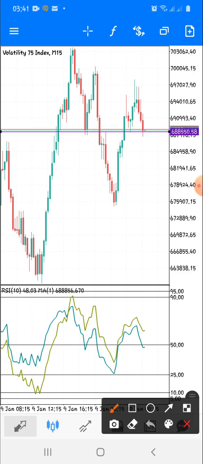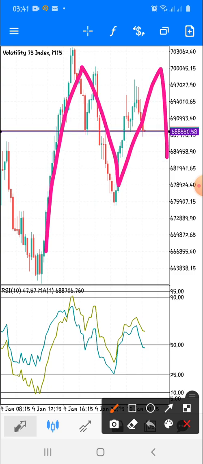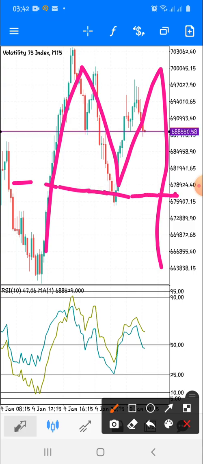Here you can also observe that there is an M pattern. Please check some of our videos, where we cover all this. After this neckline, there has to be a reversal. When the market reaches this support area, there has to be a reversal, and also to complete this pattern. After completing this pattern, also there has to be a reversal.